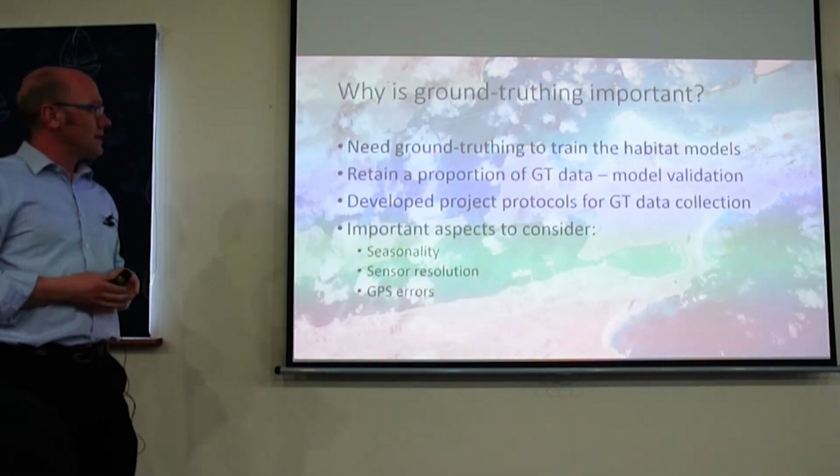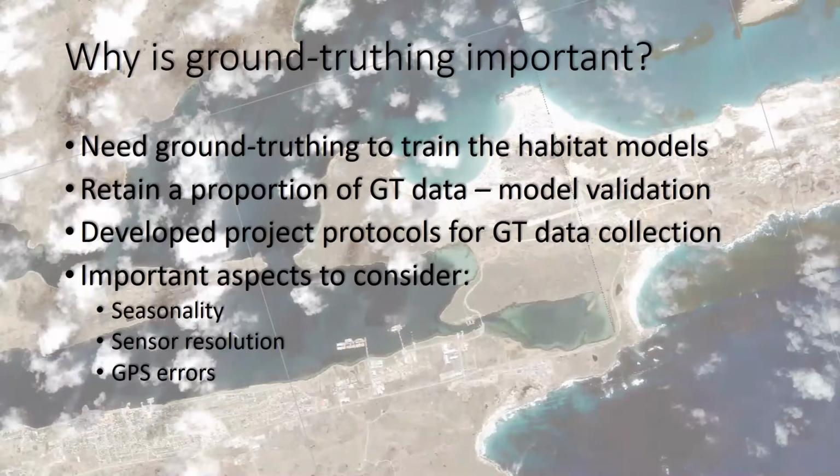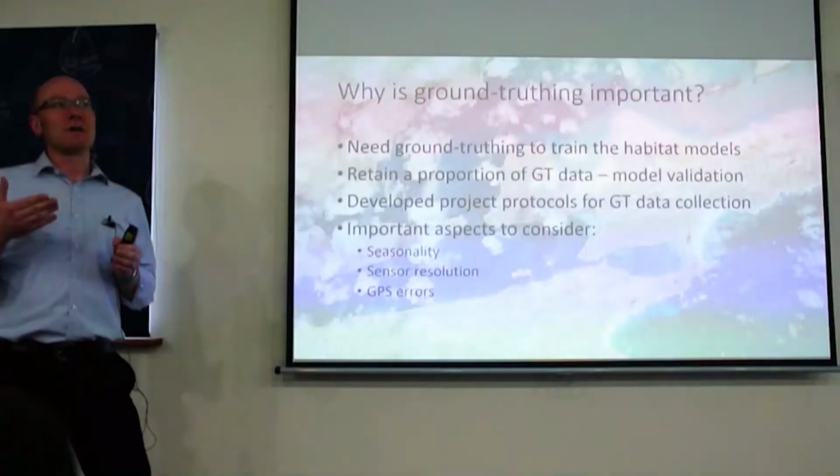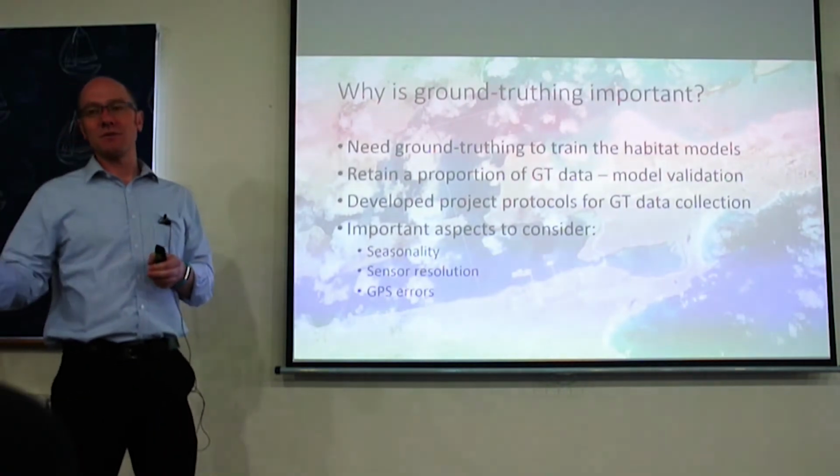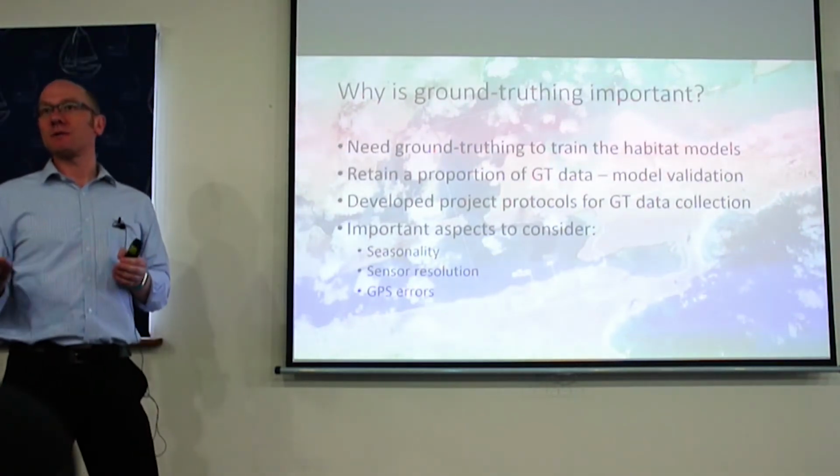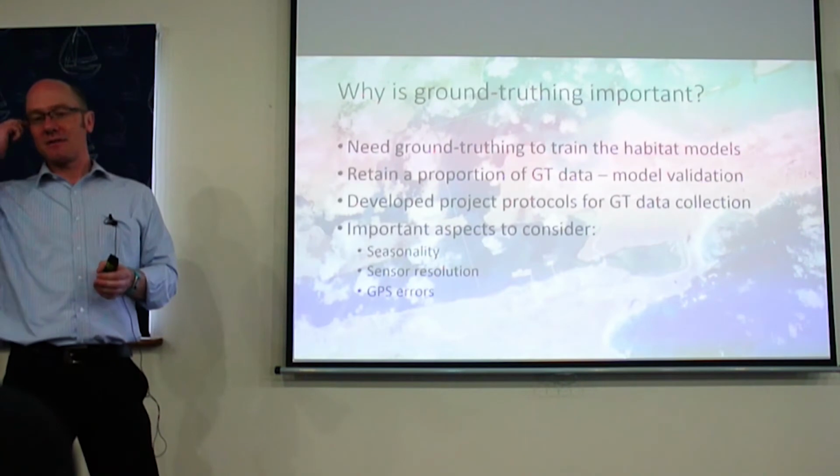Important aspects to consider. So we've talked yesterday about seasonality. So think about when you're doing your ground truthing, are you ground truthing at the same time that the imagery was collected? So it's no point going out to ground truth an area in winter in South Georgia when it's snow covered, when actually the imagery was collected in summer, and vice versa.